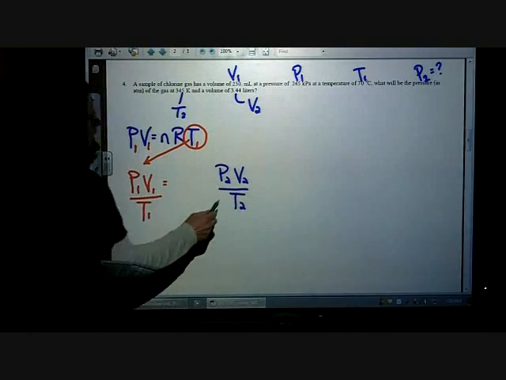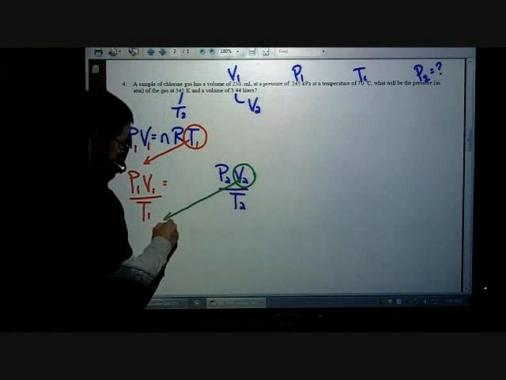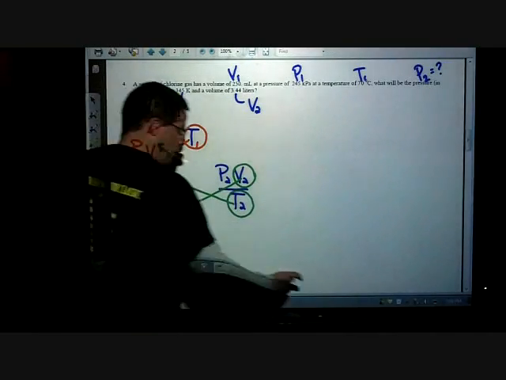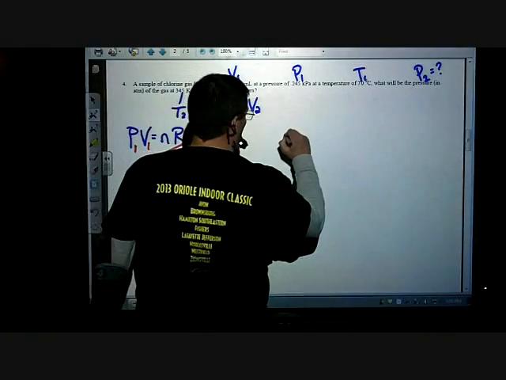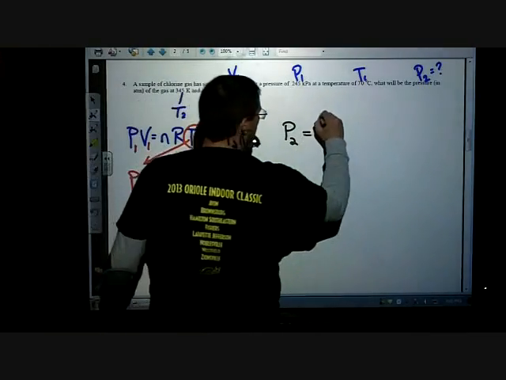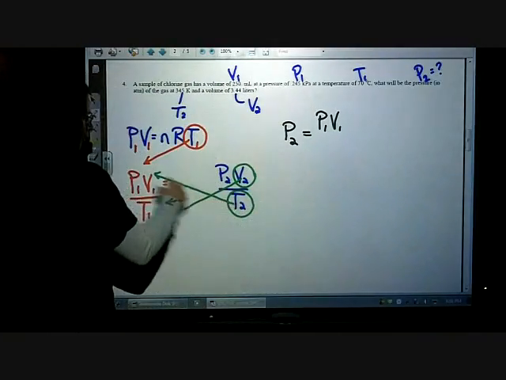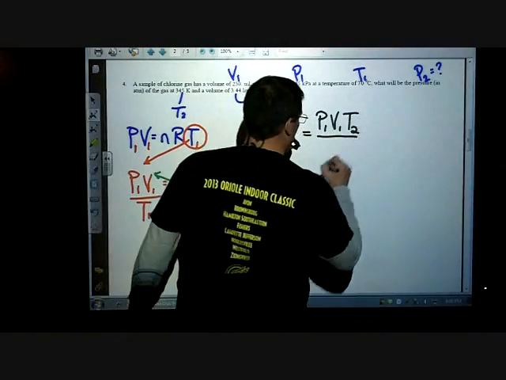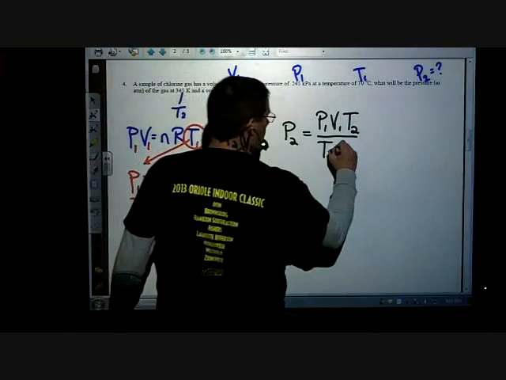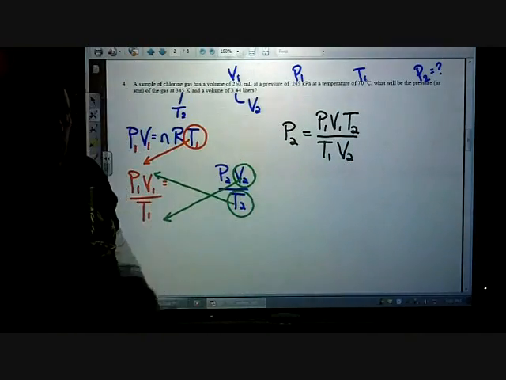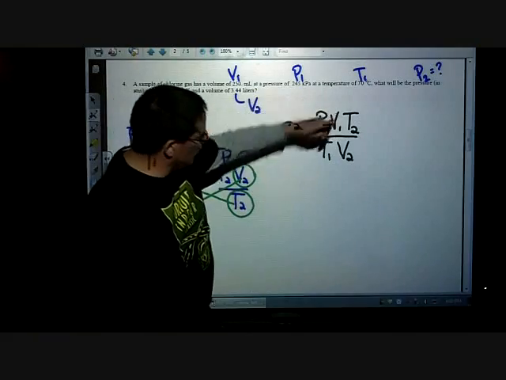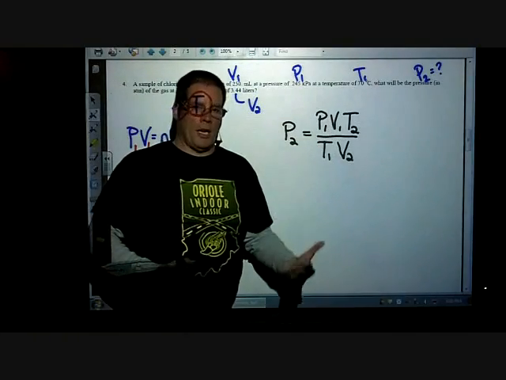And then, since we're looking for P2, I need to divide volume on both sides, and I need to multiply temperature on both sides. That actually is V2 and T2, respectively. So once I have that, my equation looks like this, where P2, because it's standing all alone, is equal to P1 V1, and we multiplied T2 on both sides, which canceled it out. So T2 is on top, and we have T1 on the bottom, and we have V2 on the bottom as well. Okay. Now, be sure that you're labeling so that we don't do something dumb. Typically, people will flip the temperatures, or maybe even flip the volumes, because they're careless in that regard.